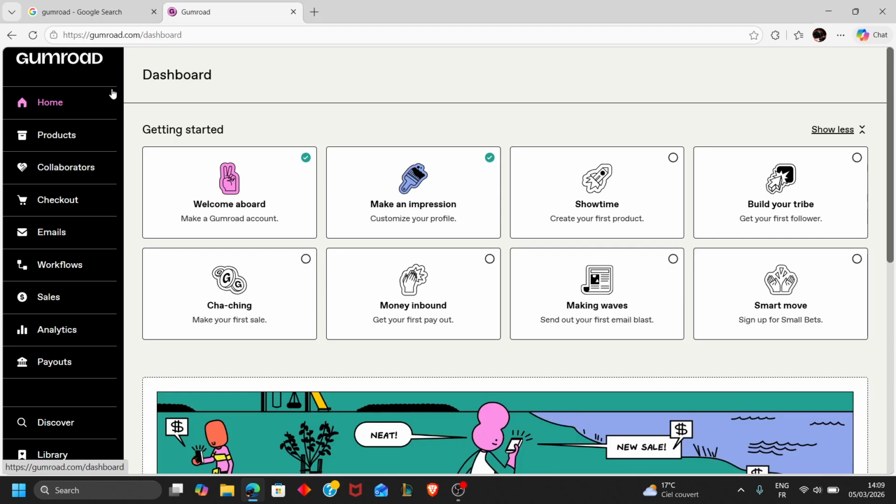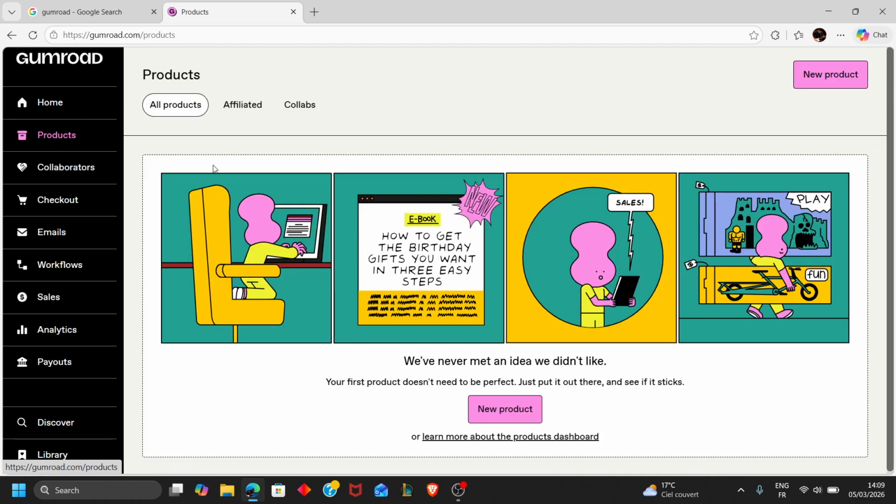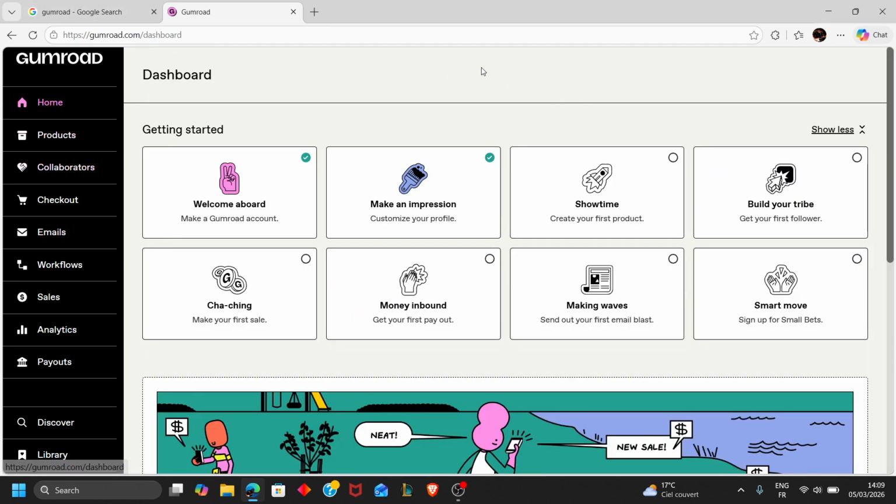In today's tutorial, I'm going to show you how to fix the page not loading on Gumroad in 2026. If your Gumroad page won't load, whether it's a products page, checkout page, or dashboard page, this can stop sales instantly. So let's fix this quickly. Imagine trying to access the products here and the page won't load. You don't see any products, you can't see your dashboard from your web browser, etc.